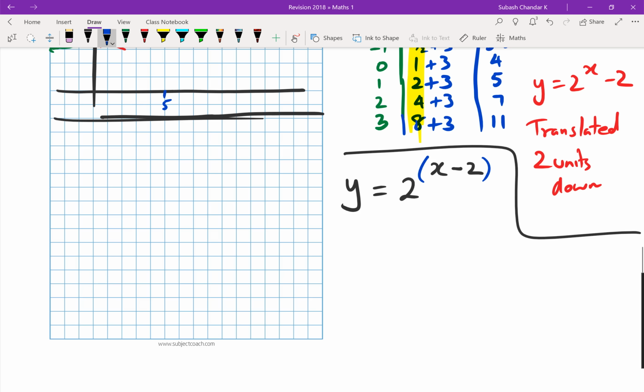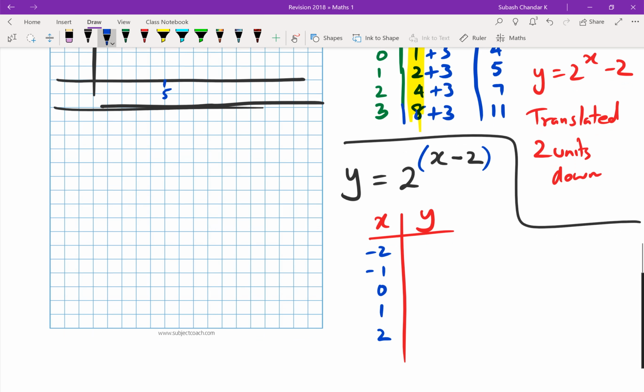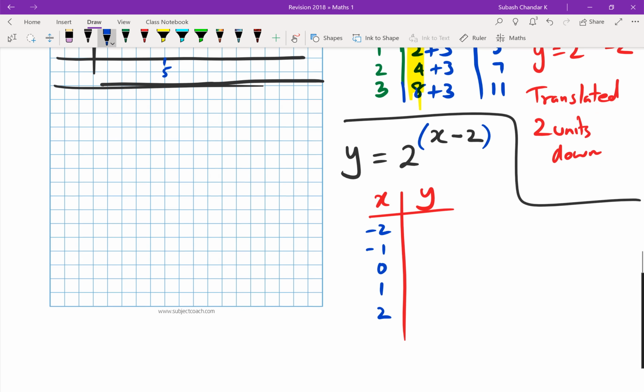But in reality, you already know, as I said to you guys, you already know how to kind of mess around with this. Because if we put -2, -1, 0, 1, 2, what happens is this x minus 2 in the power actually shifts the whole graph to the right by 2.